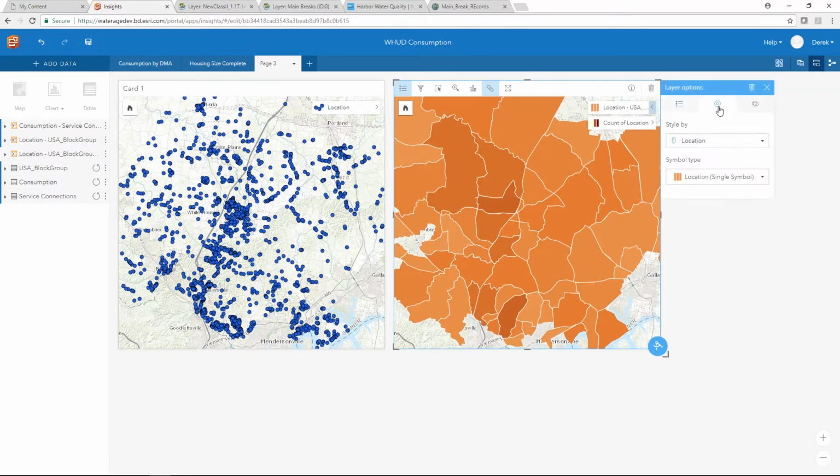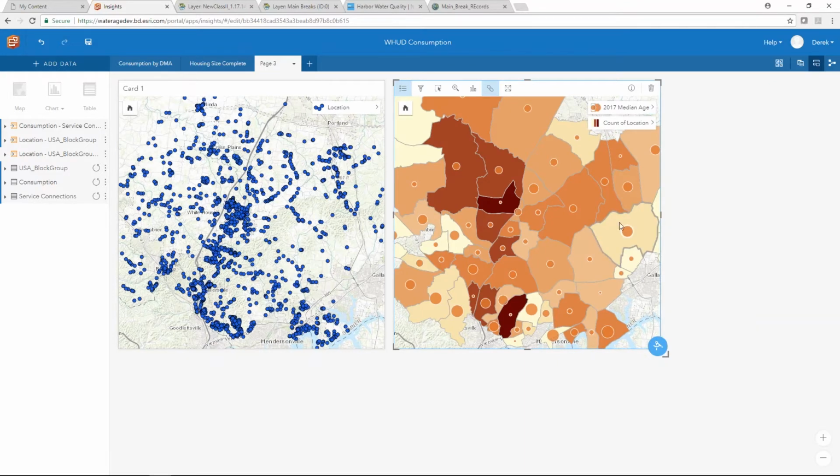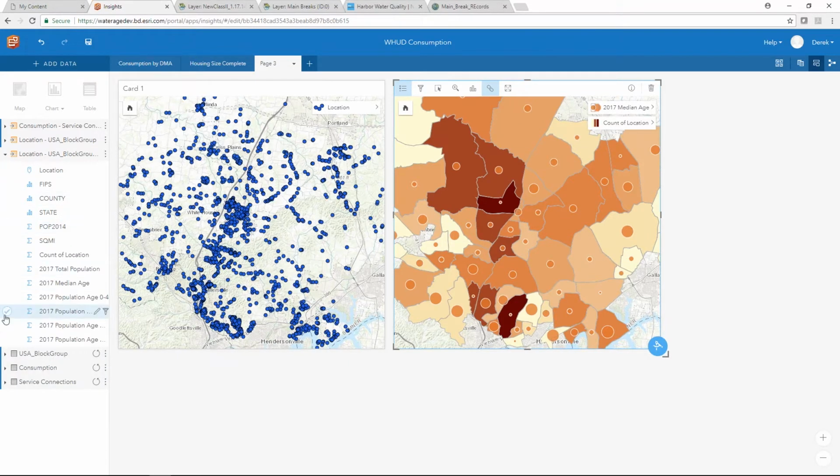So the very first thing I'm just going to look at real quick here is that median age. And what we can see is that we seem to have a lineup between this median age and these census blocks that have a large number of 5-person households.